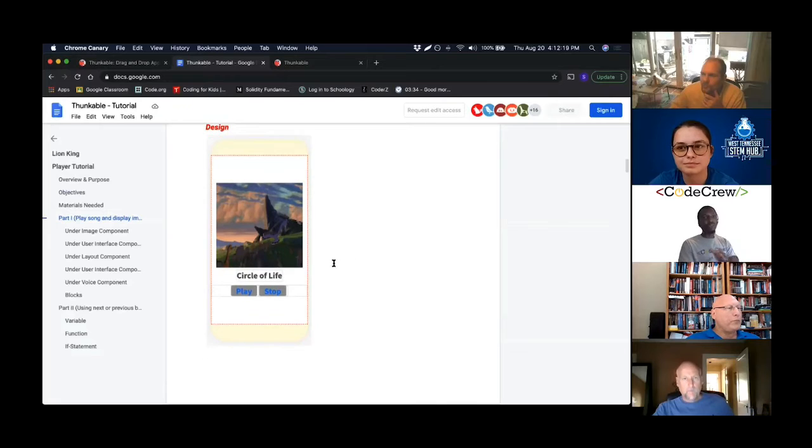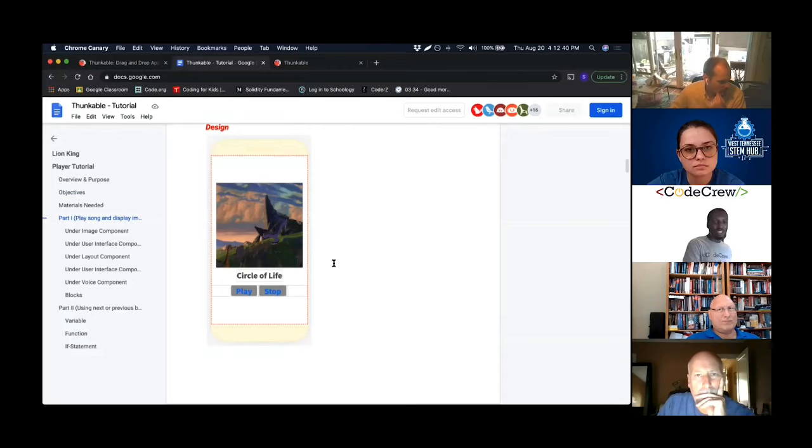All right, so here's what we're looking at. Remember earlier, we were talking about what our problem solving is, what we're trying to do. So here's what we consider success: we want an image, a title at the bottom, and 2 buttons, one that does play and one that does stop. Again, I'm constraining what we need to look at. Sometimes students want to add other stuff, like changing the background. We'll talk about those things later, they're great, but I want to stick to the concept because once you understand the concept, you can customize this as much as you want. So what we're going to do is add the image, add the label, and then do the 2 buttons. Okay? So let's go with that.